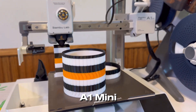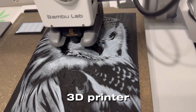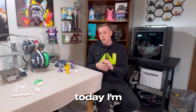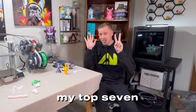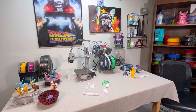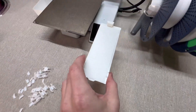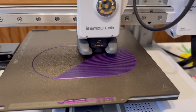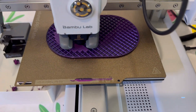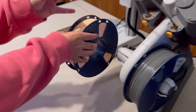If you're using the Bamboo Lab A1 Mini, you already know this is an amazing 3D printer. But did you know that you can make it even better? Today, I'm going to show you my top 7 favorite upgrades for the Bamboo Lab A1 Mini. These are cool things you can 3D print yourself that'll level up your machine and make 3D printing even more enjoyable. Anyone can print these — beginners all the way to advanced enthusiasts. This is a great way to start customizing your setup without spending a ton of money. So grab your 3D printer and let's get started.